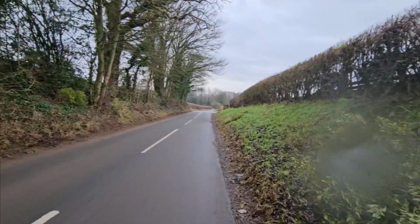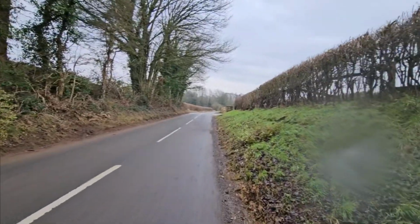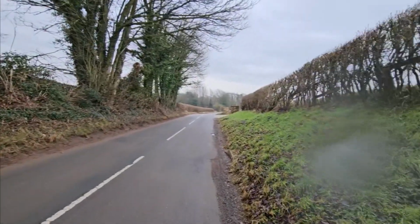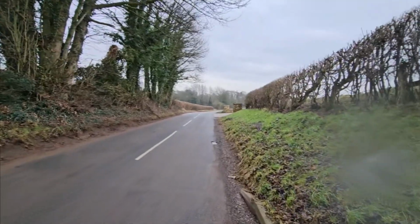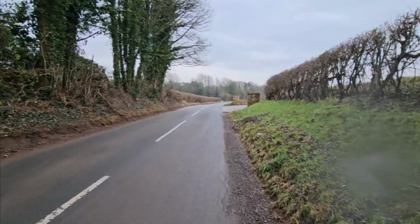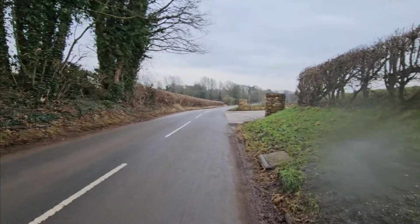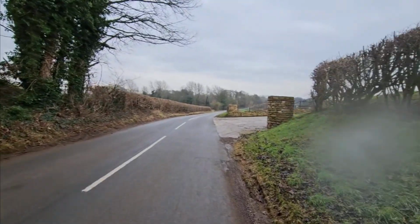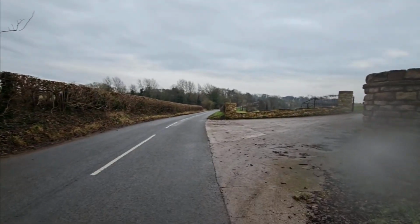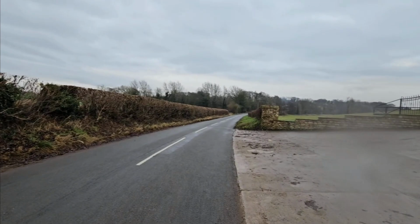But yeah, it's a lovely lane, and I always imagine how it would have formed part of the network of paths and bridle paths and lanes. And it seems a shame sometimes we try and avoid roads because of the traffic, but yet they're part and parcel, aren't they, of the network of countryside routes. They're just not really made for pedestrians and dogs. This one's not so bad though.